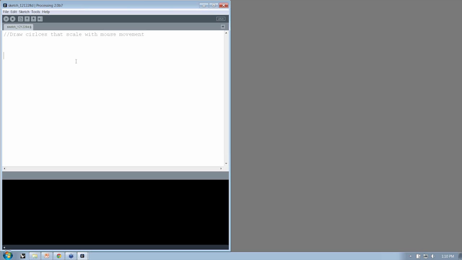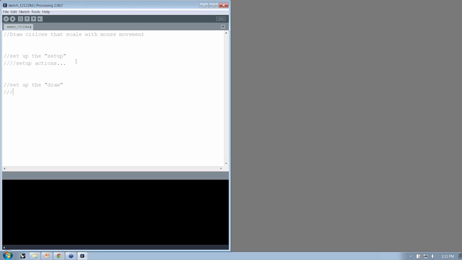So if we were to break this down into pseudocode, again, we need to set up the setup. And there's some other things that are going to happen here. I'll call them setup actions, so we don't have to type it out again. This is going to be the same thing as what we did last exercise. And then we're going to set up the draw portion of our file. And this is going to be different, right? This is where we're going to start to develop more behavior and use our variables.